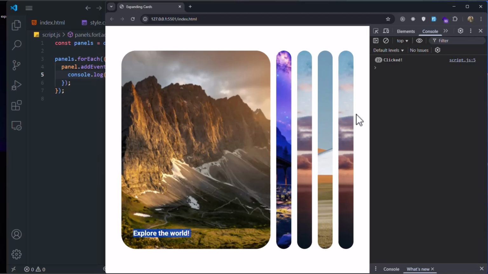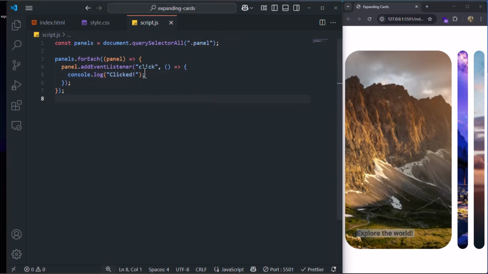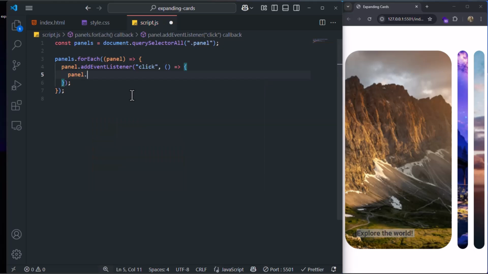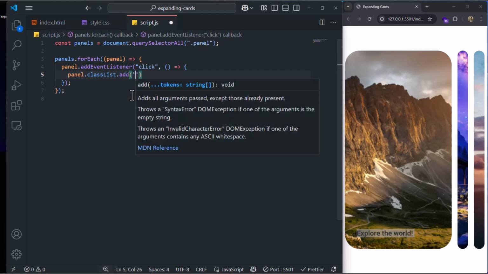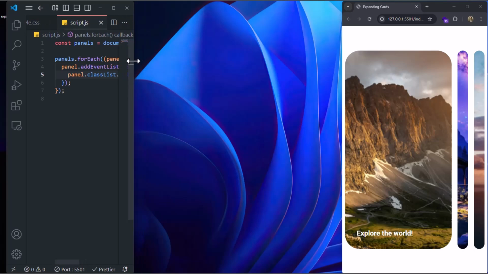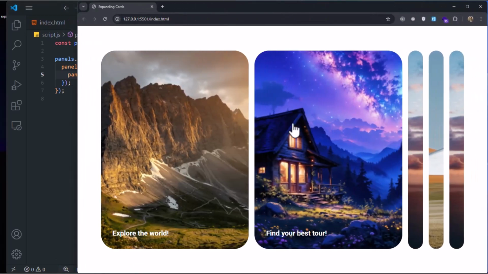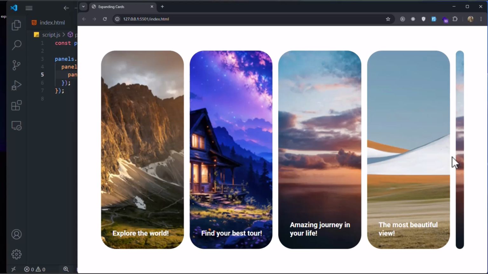So now let's do the job. When we click on this, the panel should have classList.add, so we should add the class of active. Now, when I click on each image, it gets the class of active, but the problem is all of them get the class of active.